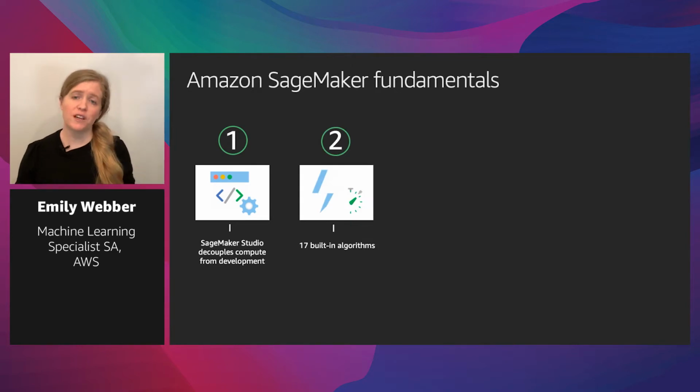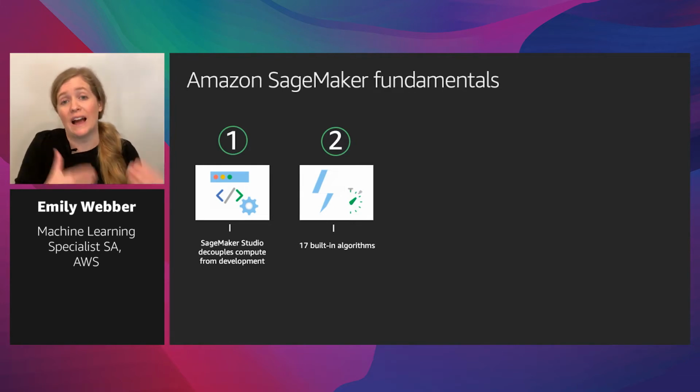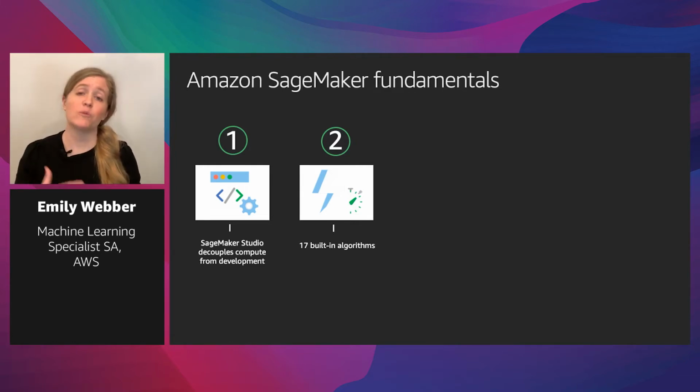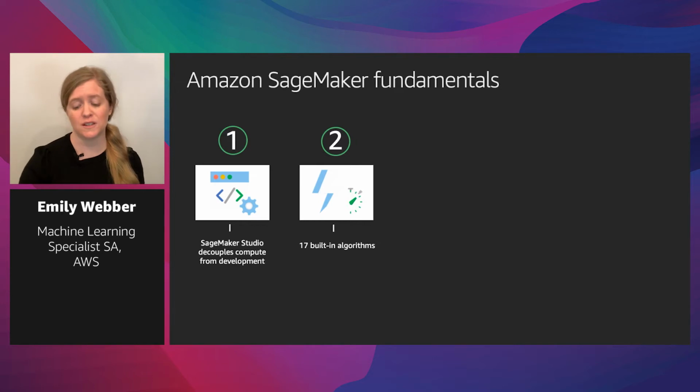We'll also briefly cover built-in algorithms in SageMaker. There are 17 algorithms that we can get our hands on. These are optimized and managed by the SageMaker science team, and we're just going to access them. On top of that, we can bring our own models on SageMaker. Whether that's scikit-learn, R, Spark ML, TensorFlow, MXNet, PyTorch, Chainer, or XGBoost, we can just define our scripts and then run that on a SageMaker container.